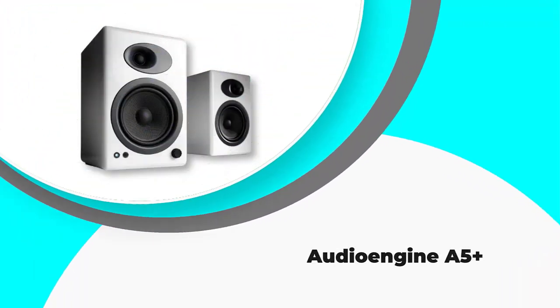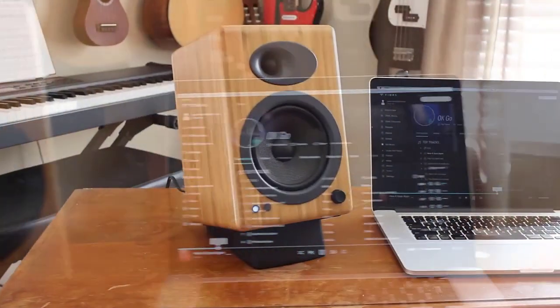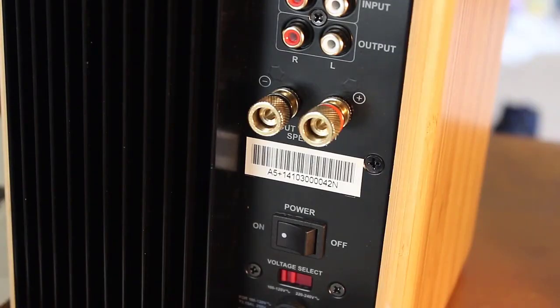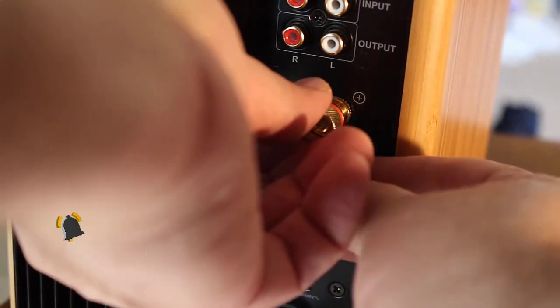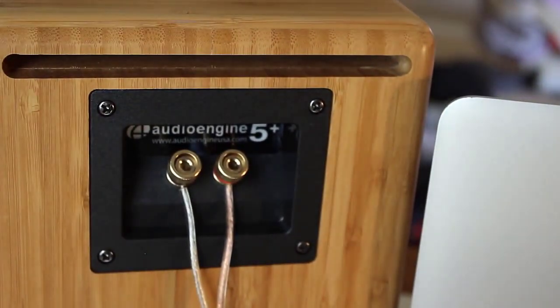Number 5: Audio Engine A5 Plus. These Audioengine Bluetooth speakers are two-way bookshelf speakers with custom Audioengine components, including Aramid fiber woofers, silk tweeters, and built-in amplifiers fitted in the cabinets. The cabinets themselves are wooden, precision-tuned, and handcrafted. These speakers are compact yet powerful enough to fill the room with sound, with RCA and 3.5mm input, subwoofer outputs, and power amps. The speakers are compatible to work with turntables with preamps.